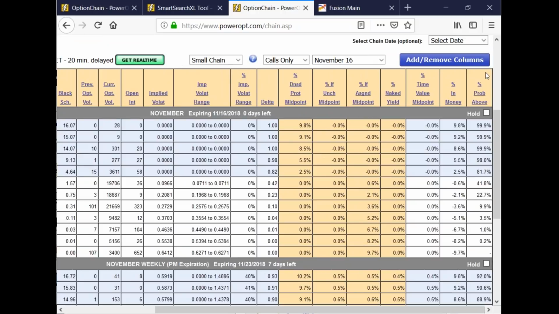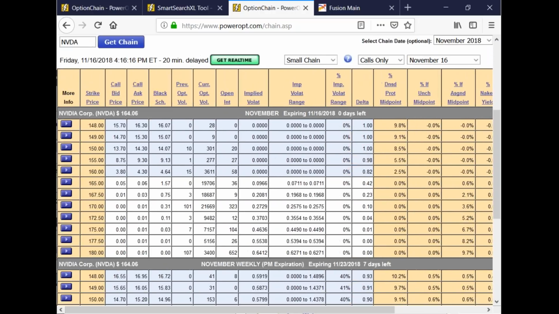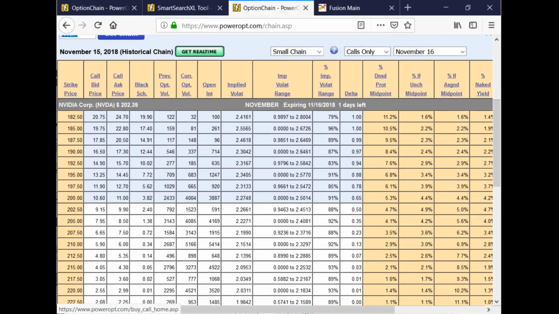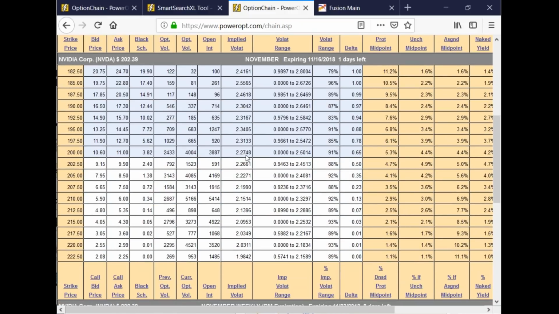Why did I do that? Well, I want to go back to yesterday. Look at where the IVs were. Now, we were looking at the 200 strike, the sort of at-the-money strike, 202.50 in this range here. The implied volatilities are all at 200%, 2.35, 2.34. All of the positions for today's expiration were in the 85, 90, 90th percentile.